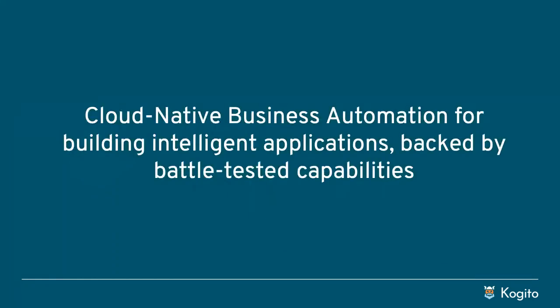So with that in mind, let's look at Kogito itself, which we define as cloud-native business automation: a kind of toolkit that helps you build intelligent applications, because it's way more than just a business process or a single business rule or bunch of business rules. And it's based on battle-tested capabilities. One of them obviously is jBPM and Drools, but it's not only that. We take advantage of other already proven technologies like Infinispan or Java itself, and now Quarkus with GraalVM and Substrate VM. This is what brings us to the next level of the software solutions we can build on top of Java.